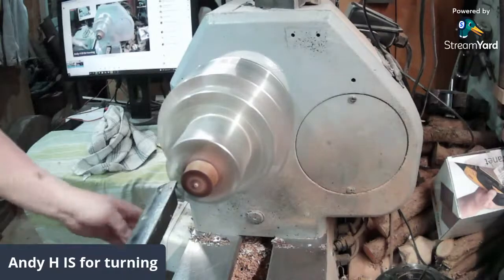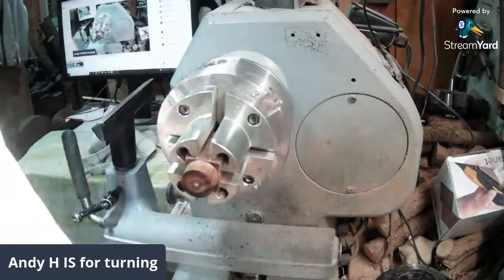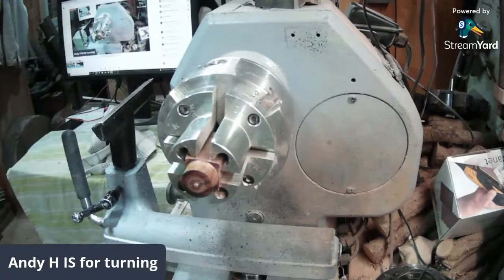Right. That's that. Now, apart from the fact... Oh, there it is. I'd lost the other one. Well, I should whip this on the sander. Just take the back off it.